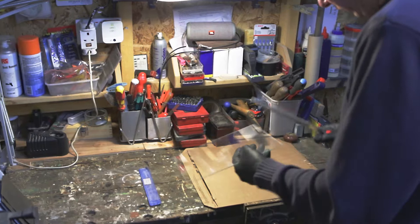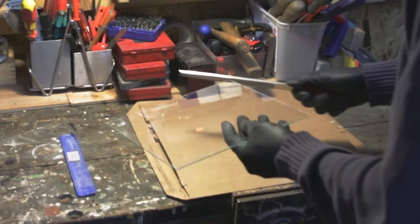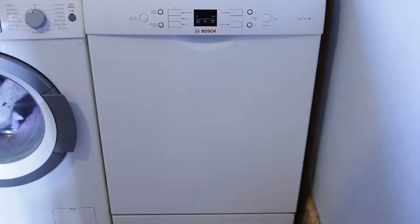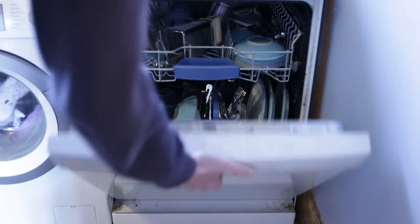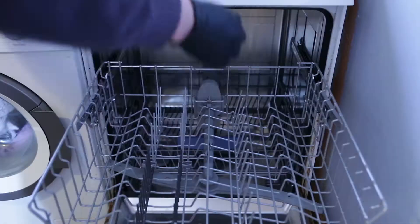The first step is to prepare a 10x8 inch piece of glass. Onto this I'll need to pour a collodion solution, so dulling the edges helps it to stick and not flow off. It's also incredibly important that the plate is extremely clean. I go through a few stages of cleaning. The first step is to use the dishwasher, once I've emptied it, as it does a great job of removing most of the dirt and any grease.